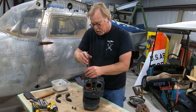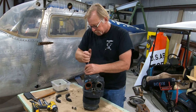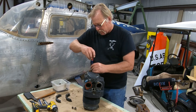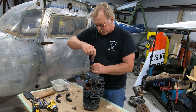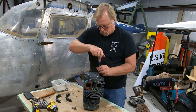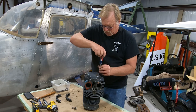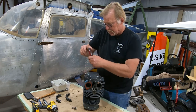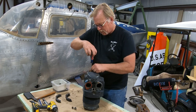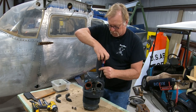Now, I don't know what's inside here. We'll see what's going on. But we're going to take all this stuff apart. And like I said, this is a little bit of a pig's breakfast. We don't normally get them like this. But on this one, that's kind of the way it's going. So there could be some surprises. But inside here, I think there are probably rocker arms. The cylinder is apparently reasonably fresh, but what we're going to do is send the cylinder out, but we'll hang on to the rocker arms and rocker shaft and replace those or send them out for machining.